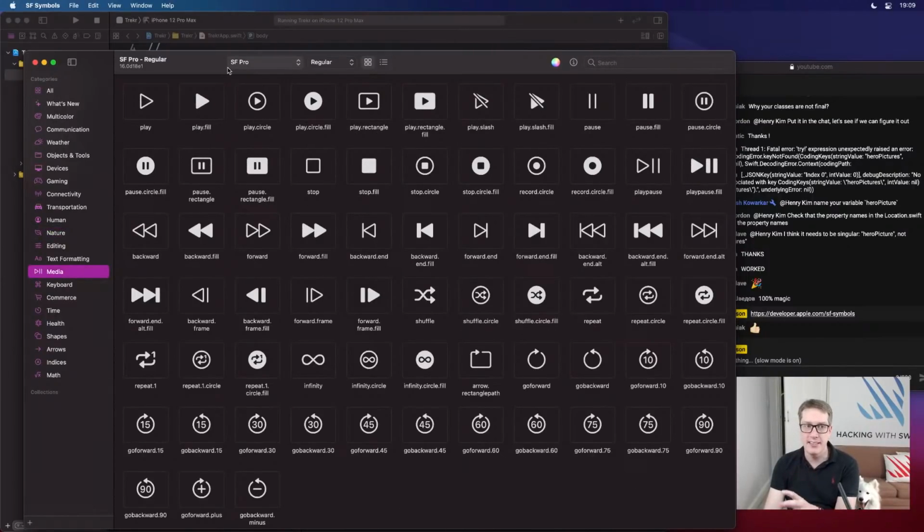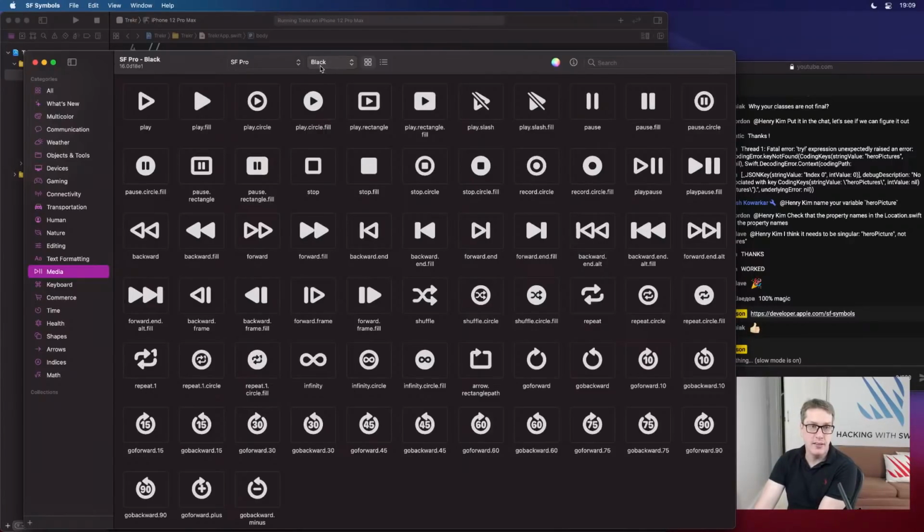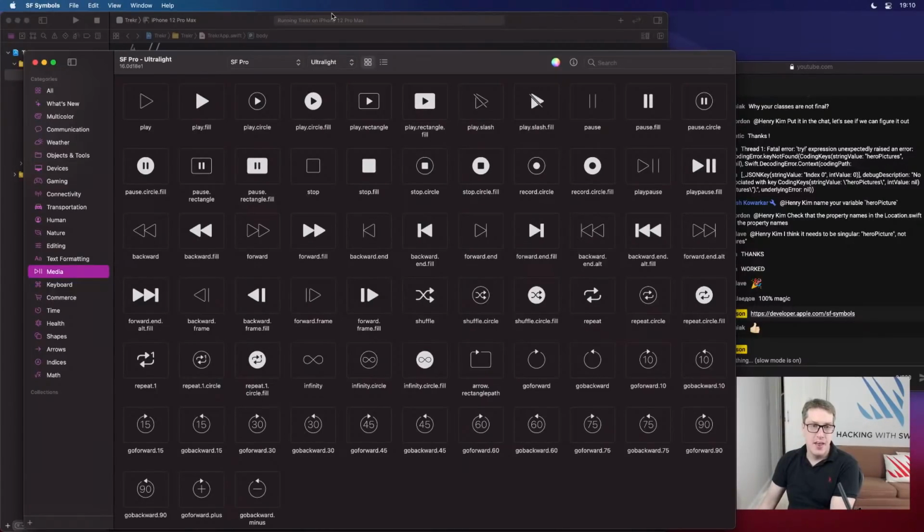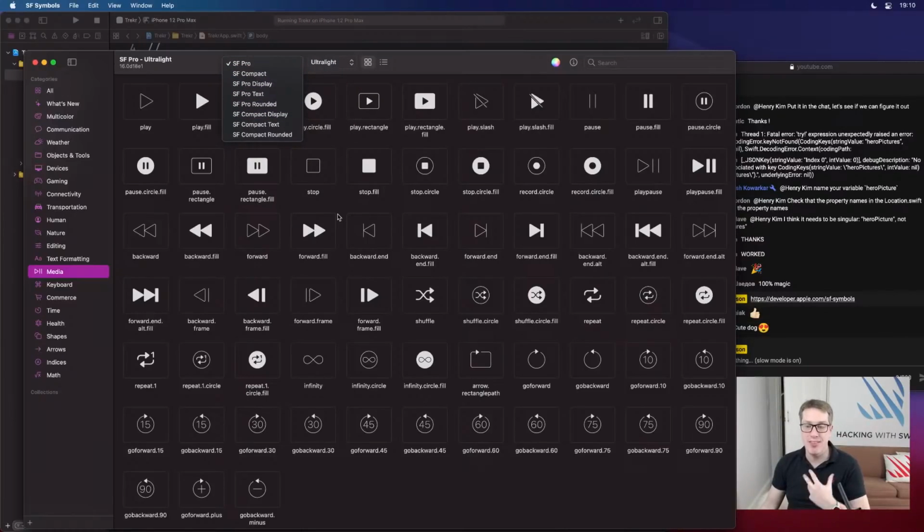And the wonderful thing is these are all vector. They scale up or down to match whatever size you want. They look great at various sizes. They also look great at various weights too. So you can see I have a regular weight here, but I might have chosen a black weight, a super thick weight, or an ultra light weight. Give me skinny icons. They are available at multiple weights, all these weights here, in other kinds of fonts as well. So see there's a compact, rounded, and more. Many, many varieties for over 2,000 icons. It's really, really amazing. It's the standard way to include icons in your application.